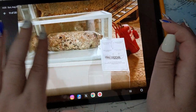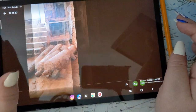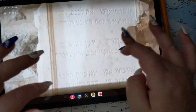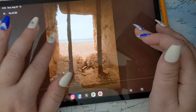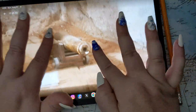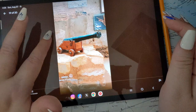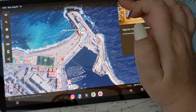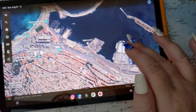Here's a little, looks like a torpedo or something. Some kind of shell. Sailor's knots, cannons, and look at this. This is Hebrew. How old is this thing? My goodness. That's a very old stone of some kind. View of the sea there. This little cannon's gonna toot at you. I'm sure it would pack a punch, but look how tiny. It's like a mini cannon. A pocket cannon. There's a much bigger one. Yeah, really cool museum. Lots of cool stuff in there. There's lots of really neat old castles and things, but the pictures on here aren't that great to show you.